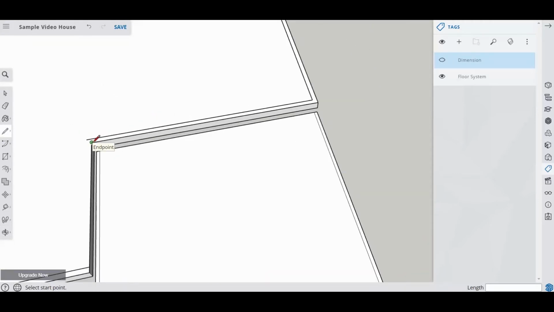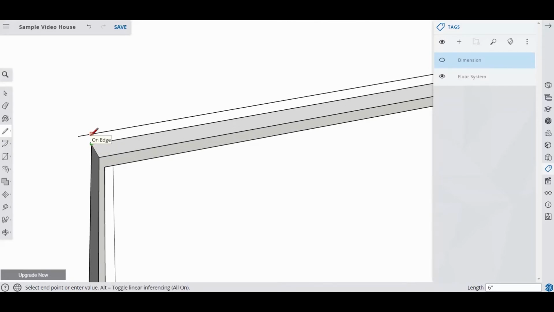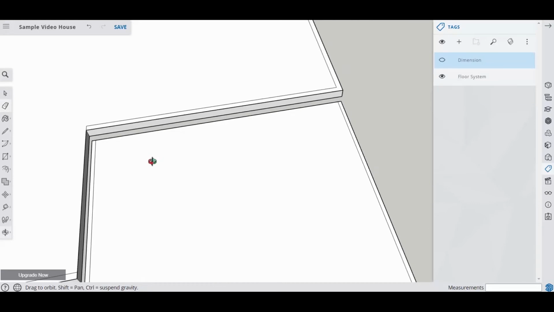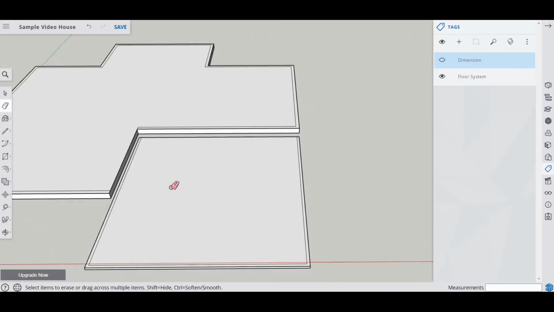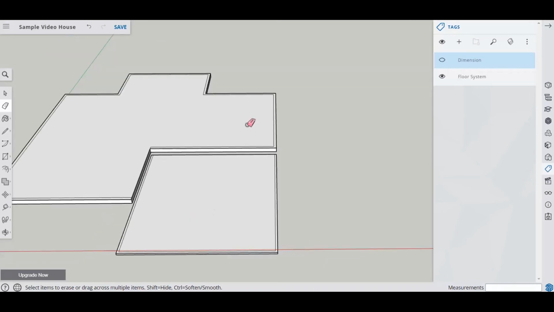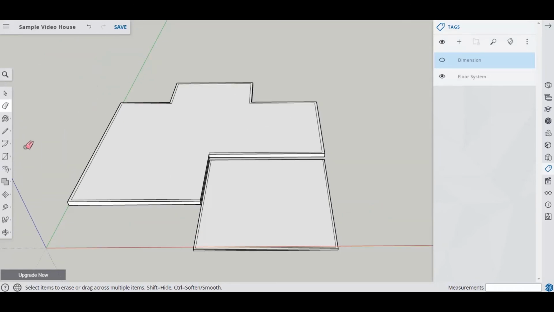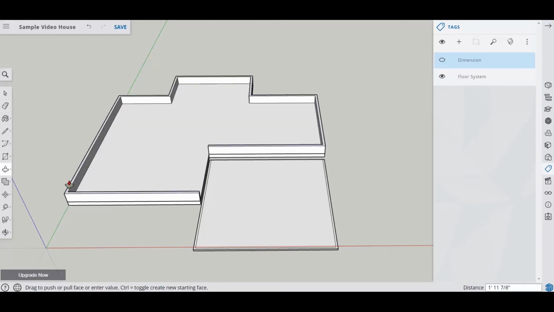So what I'm going to do is go to here, zoom in a little bit more, and then I'm going to erase the end of it. Okay, so now we have our walls like they're supposed to go. And we want to now, at this point, push-pull them up to a height of 8 feet. So I'm going to start with my house itself and just go up 8 feet.